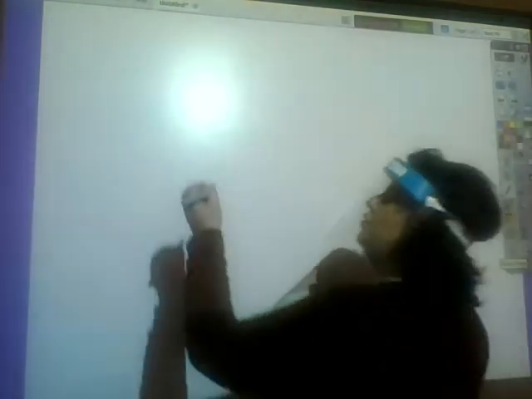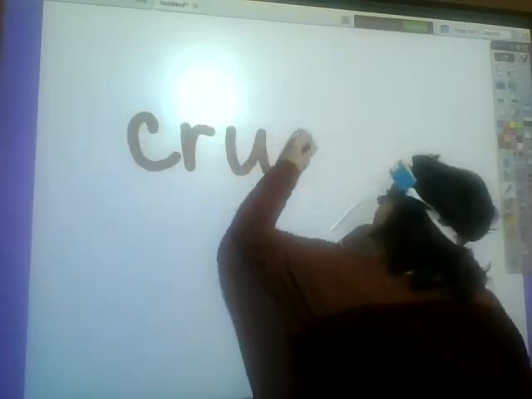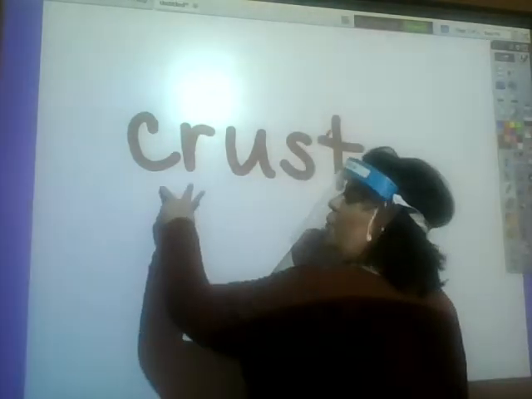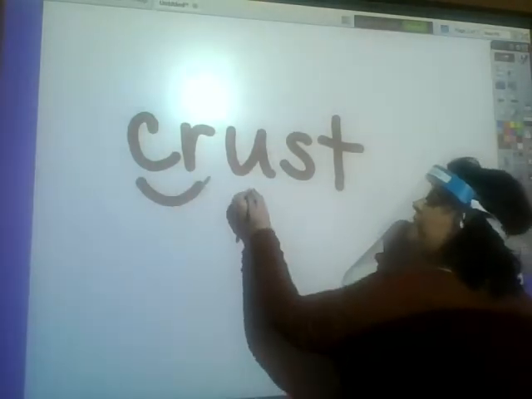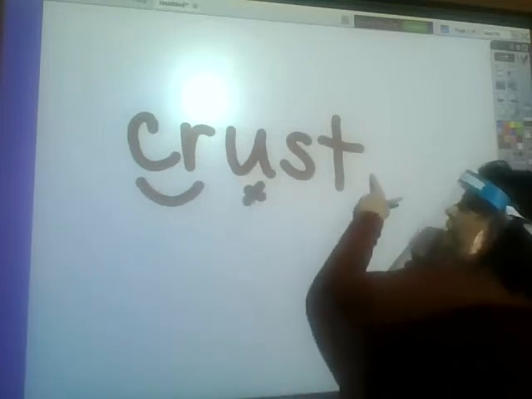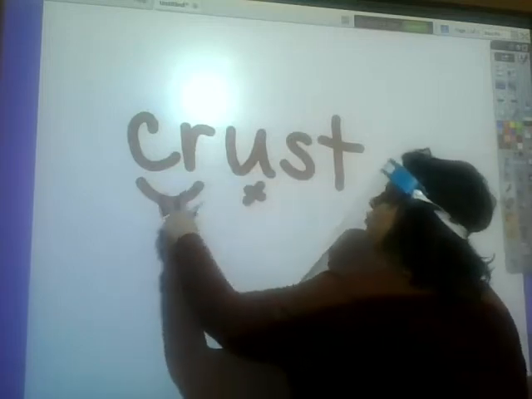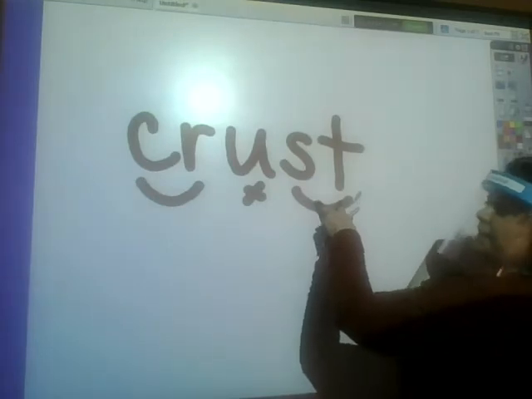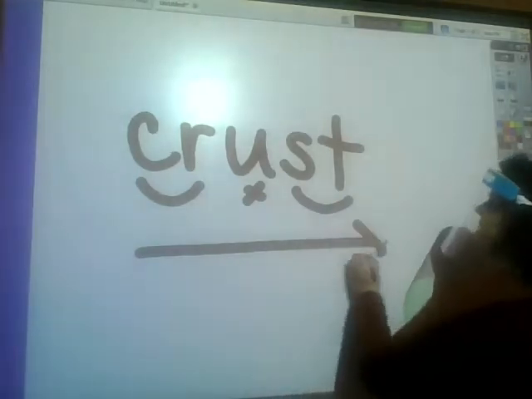One more U sounding word. What word is that? We have a blend, CR, says cr. We have this U here, and it's a short U because is there an E at the end of the word? Nope. So this does not say its name. It says crust. Here's another blend. ST says st. And we've had that already this year. So let's sound this out. Crust.